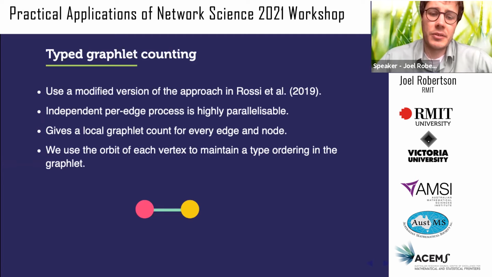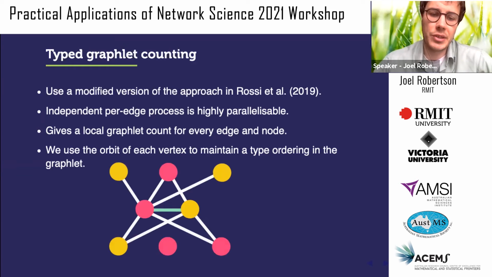But it makes sense in this context, because when you start with an edge, it gives you the types of the two nodes already fixed, and then you can just look at the neighborhood of the edge in question and identify the three paths that edge is involved in, and the triangles it is involved in. Then you extrapolate from those three-node subgraphs or graphlets up to the higher order ones that you want to look at as well. And we in particular are interested in maintaining the order of the types.